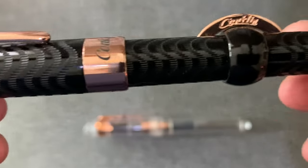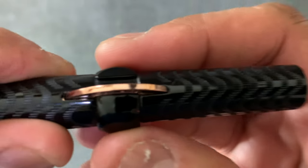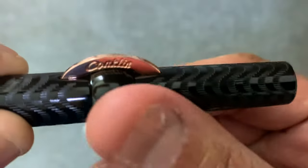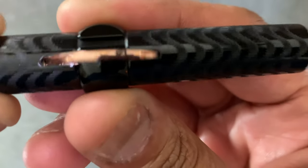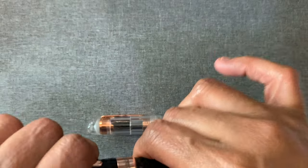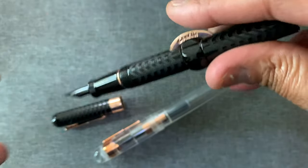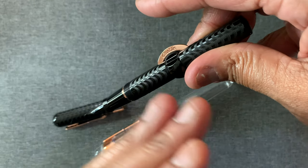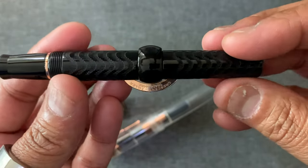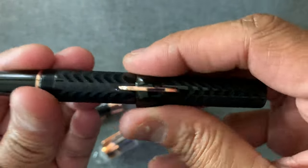This Crescent Filling System is pretty unique — new to me anyway. In the stop position you can't press on this, so this is stopped. But when you roll it around you see those notches, and those notches set underneath here. To fill it, you just unscrew it, line up the notches, dip it, and depress this — it goes down and comes back up once it's filled. Unfortunately you can't see how much ink is in here; there's no unscrewing or anything, so you just take for granted that it's filled.